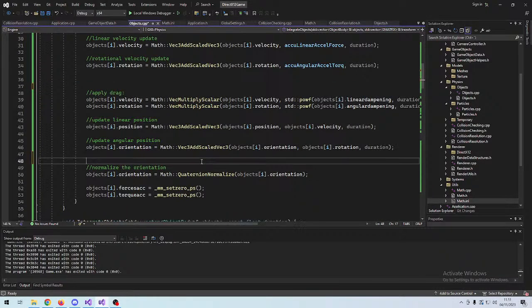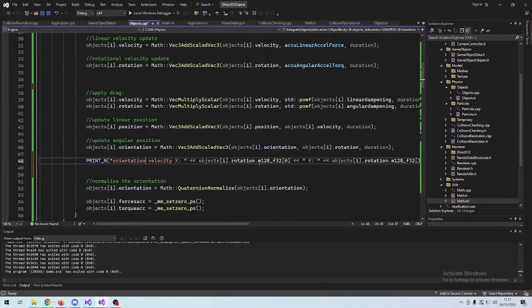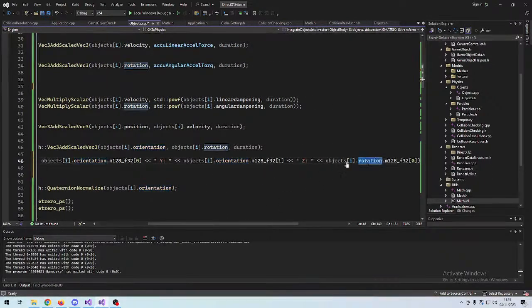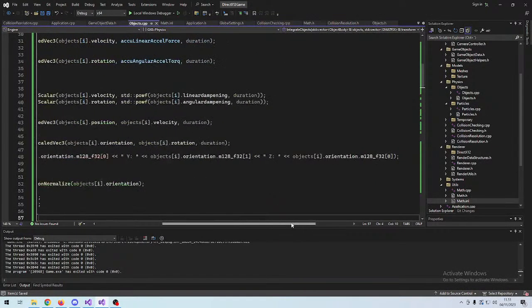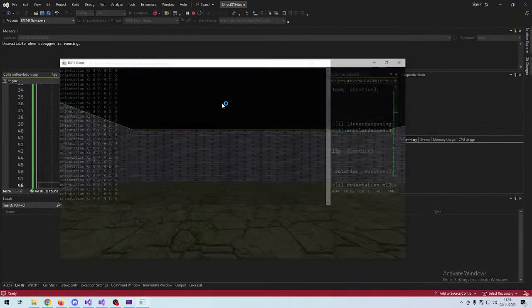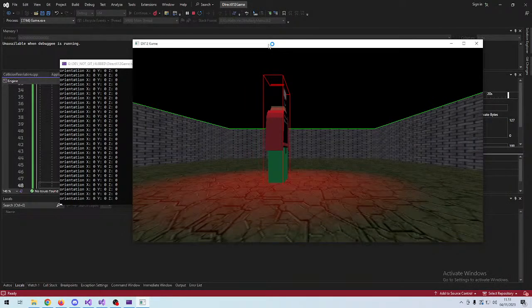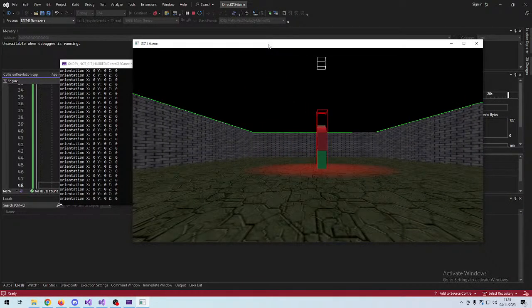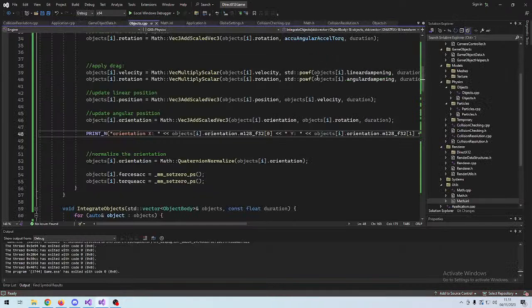And the orientation, we could try to debug that. Let's see. Oh, wait a minute. Well, there we go. The orientation should change as well, which it doesn't. Let's see. Am I making a mistake somewhere?